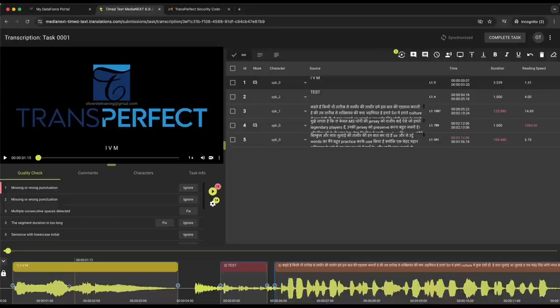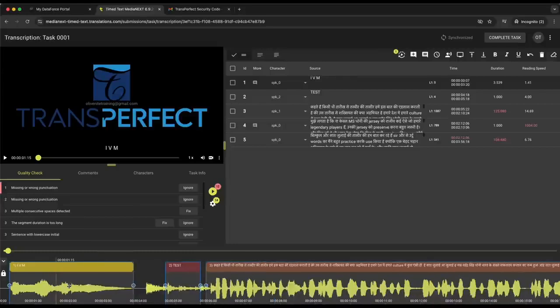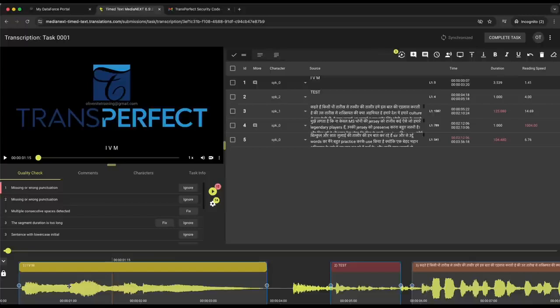And you can also zoom in or zoom out the waveform using Control plus the mouse wheel, as you can see. However, please be wary of using this feature to not affect the zoom feature of Chrome itself, since as a friendly reminder, you must keep the zoom at 100% to avoid any compatibility issues with the transcription editor workflow. Finally, to stop editing the times of a segment and to be able to lock the waveform again, simply click on the lock. And as you can see, when it shows like this, it simply means that it's locked.